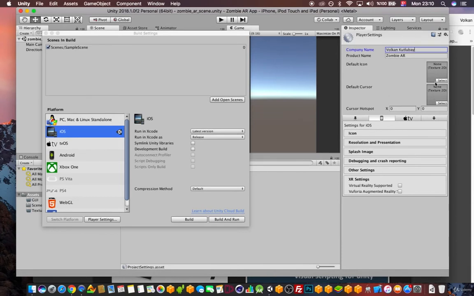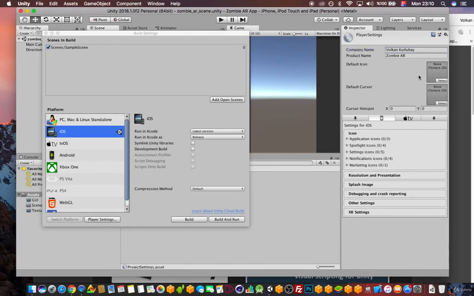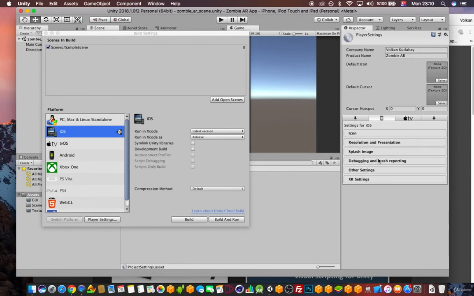This is the icon. This is where you upload your icon for your iOS Apple app before you upload to the App Store, because they won't accept your app if it doesn't have an icon. And when you upload your icon here, it will replace all of these with this one, so you won't have to change anything.